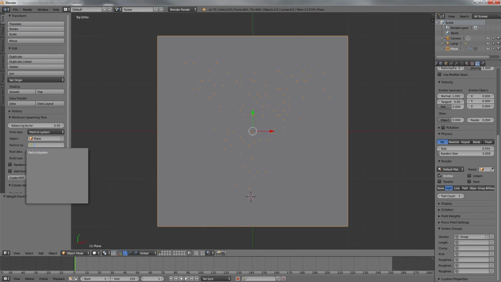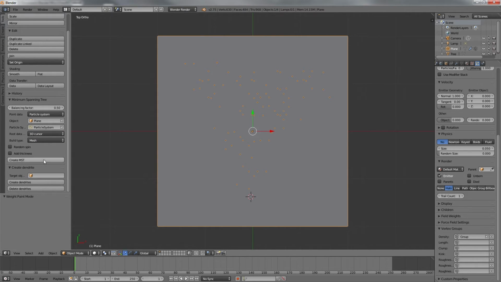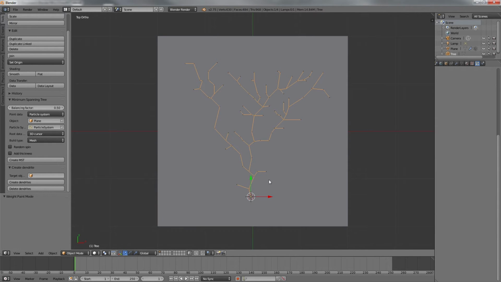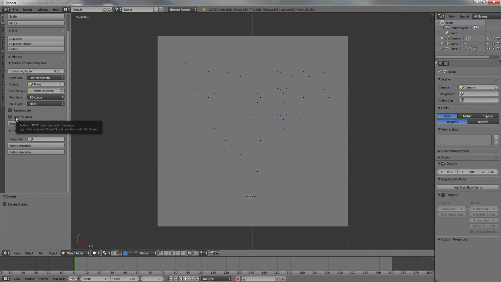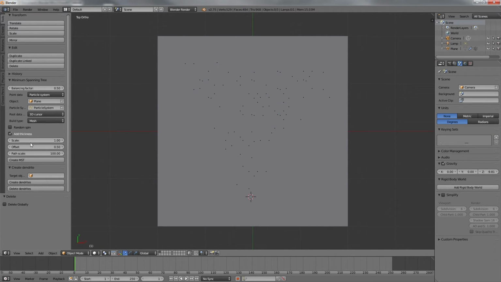So if we now choose the object and the particle system, we can create our tree like this. It's really simple, but we can use a lot more options to create realistic looking things. For example, we can add a thickness to the tree.